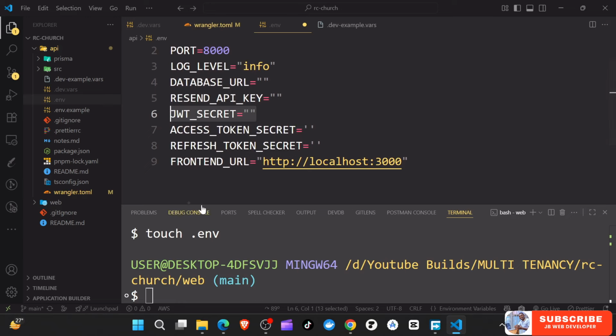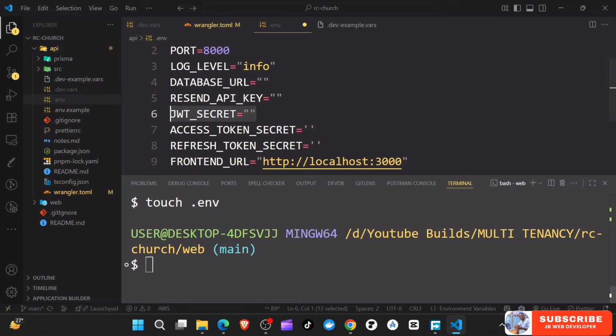So for the secrets, I think you can just run openssl, run 32. How do they call it? 64-bit something. I can just go ahead and get this.